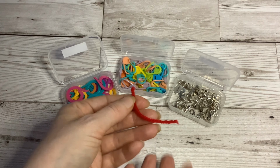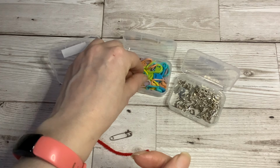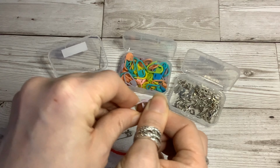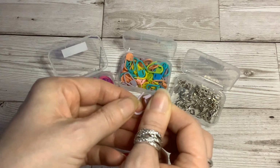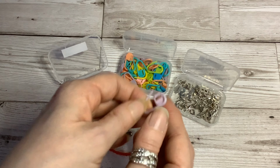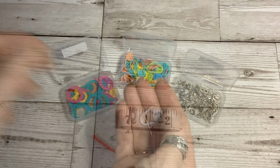But it's an equally good way of doing it. My preferred stitch markers are these ones that pop shut. They're easy to take in and out, but they're also quite handy if you're joining crochet pieces together, for holding the pieces together whilst you're joining them.